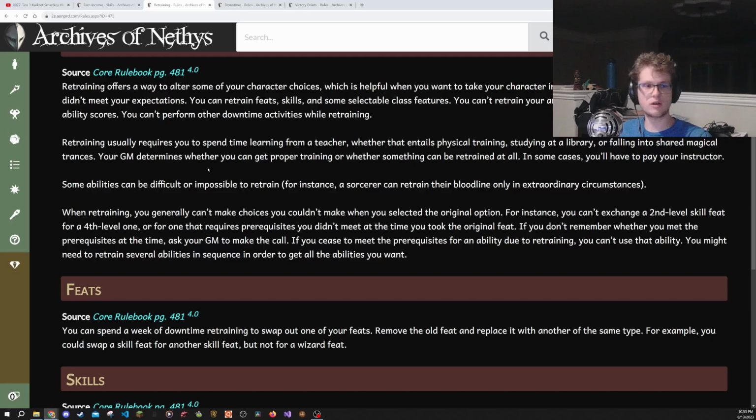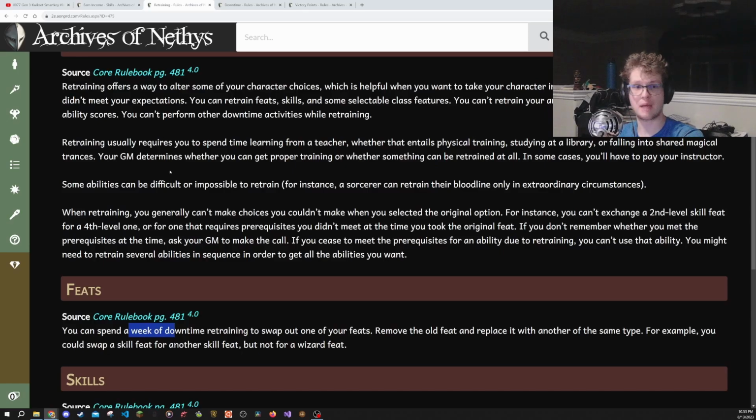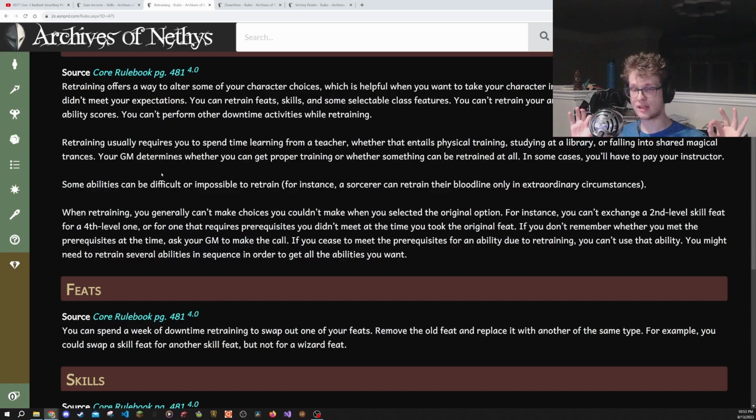And then you can say, okay, well, for each feat that you want to retrain, you can spend a week and swap it out for a new one. And so you can swap out your stance, you can swap out your stance support feat in just a couple weeks. And then they spend a couple weeks of downtime, instead of earning income for peanuts, they instead have a build they're more happy with. So there's a minor cost to swapping out your build, but it isn't so cost prohibitive that characters can never use this. And I really like that design.